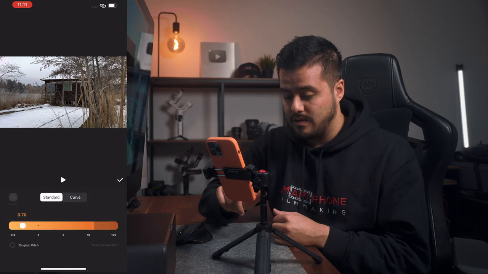So in my downloads folder, I have my music and sound effects. So I'm first gonna airdrop the song. I'm gonna select it and then I'm gonna right click on it and then choose share and then head over to airdrop. And then I'm gonna select my phone and I'm gonna airdrop it into InShot. So I'm gonna select InShot. And then because it's a song, I'm gonna select music and then hit okay.